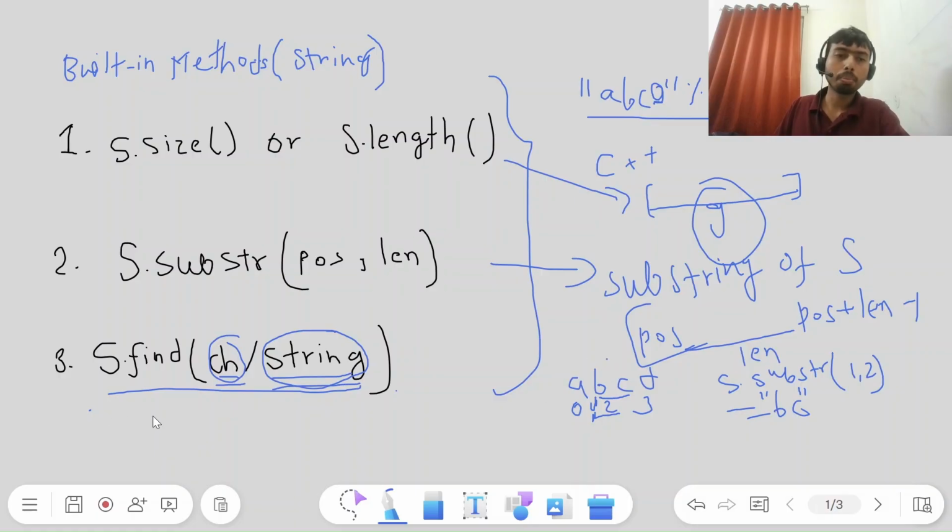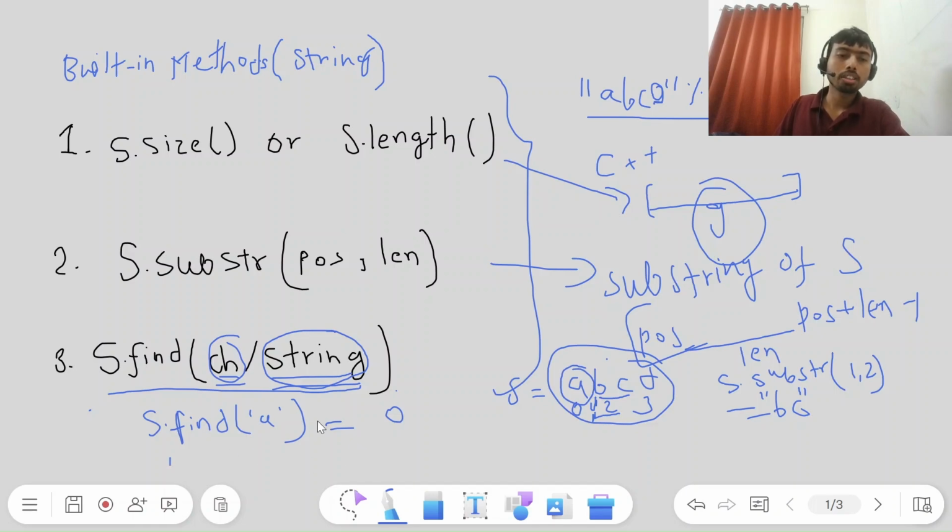In this example, if you do s.find('a') for this string, it will give you 0, because the first occurrence of character a is at index 0.